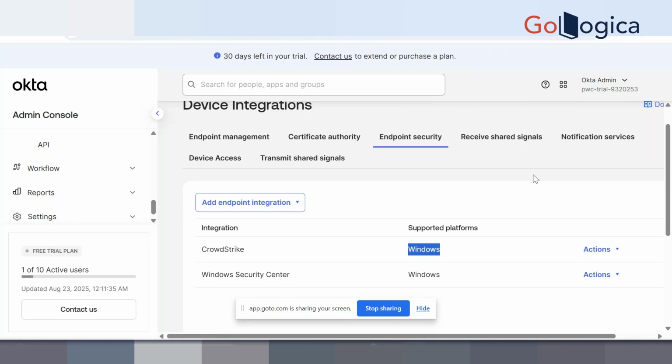This is the main task of the Okta administrator and architect, the people who implement Okta for an organization.